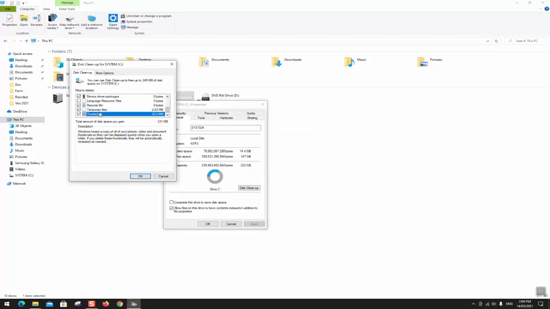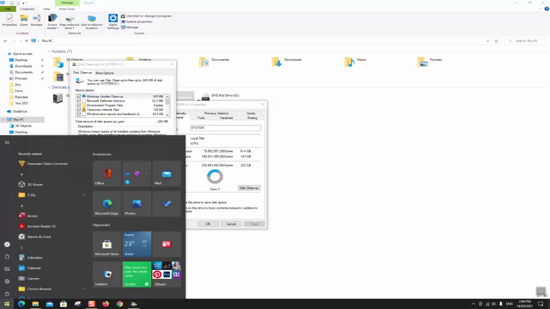We want to scroll down and select thumbnails, temporary files, recycle bin, language resources files, device driver packages, delivery optimization files, DirectX shader cache, Windows error reports and feedback, temporary internet files, downloaded program files, Microsoft Defender antivirus files, and also Windows update cleanup. Once done, you can click OK and Windows will start cleaning your computer.